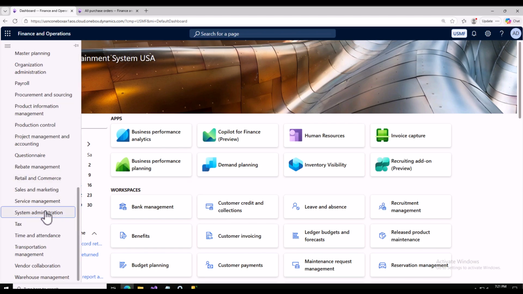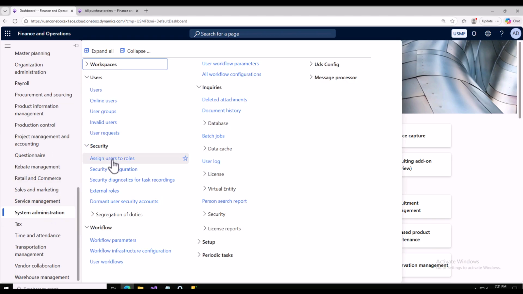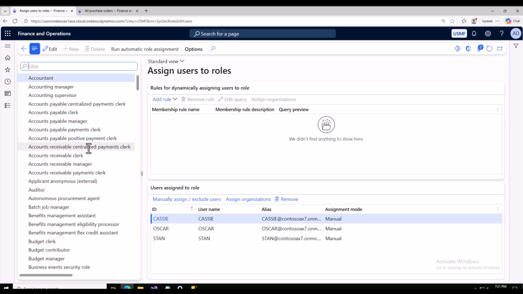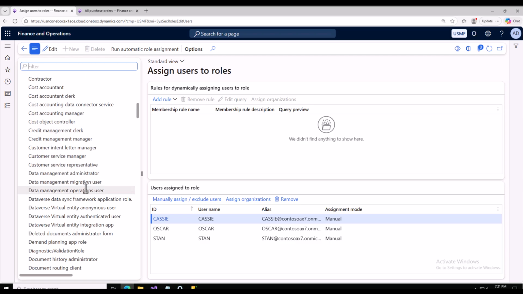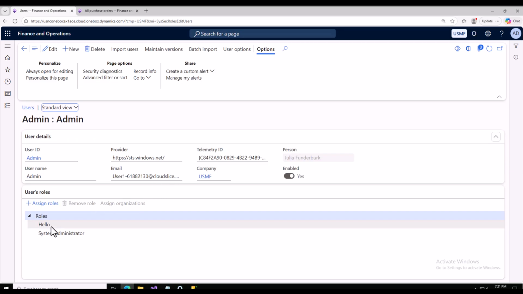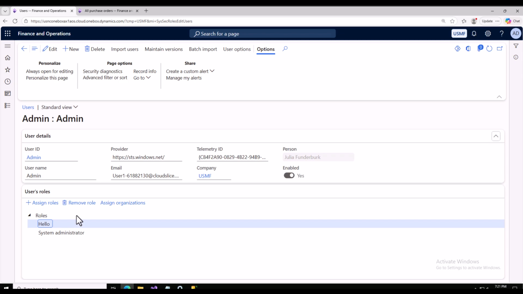Now if I go to my system admin and go here, I should have a role named hello. If you click here, this is the label, and you can see it has currently been assigned to this user. You see exactly the same one.